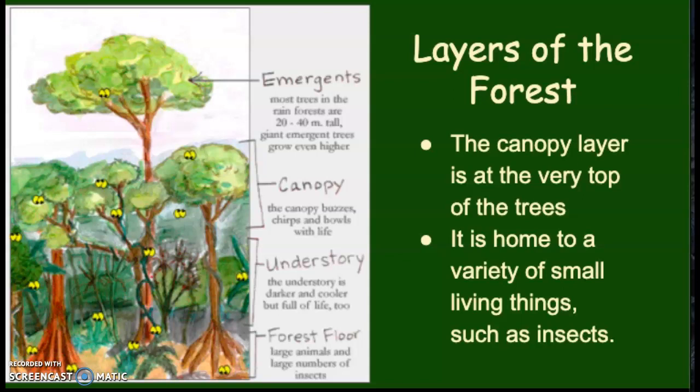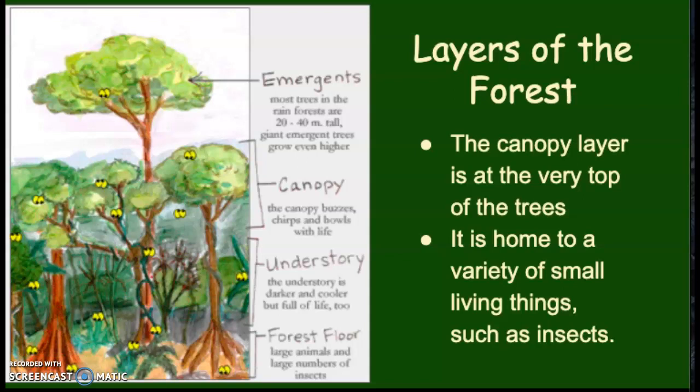In the rainforest and many other forests, most of the plants and animals live on this layer. This includes monkeys, birds, insects, reptiles of all sorts. Some animals can live their entire lives without leaving the canopy to even touch the ground. This layer is the loudest layer, with animals making lots of noise.